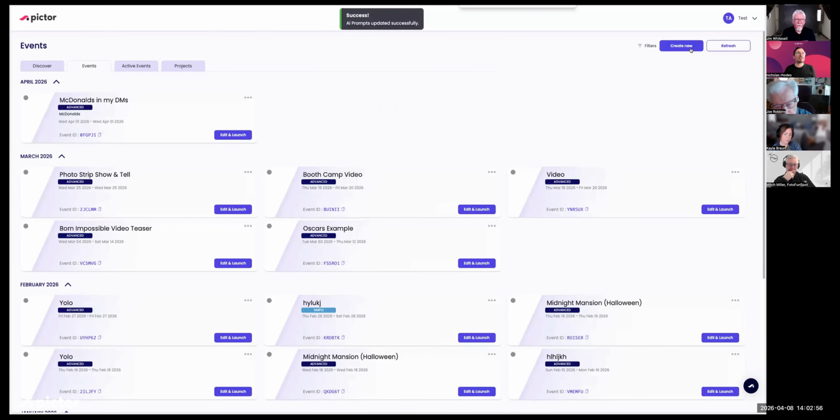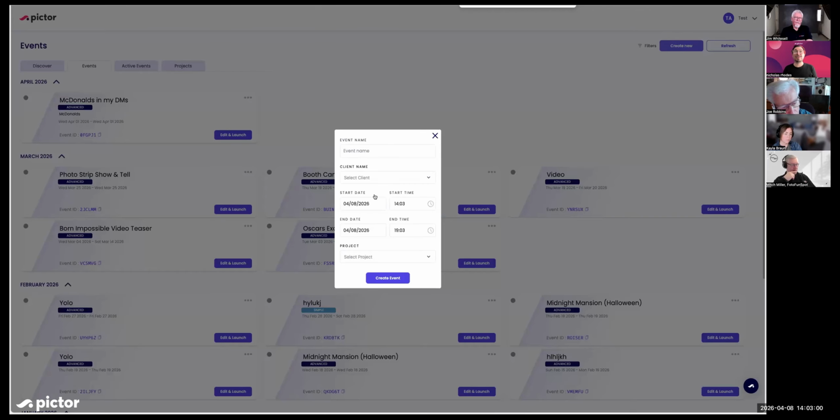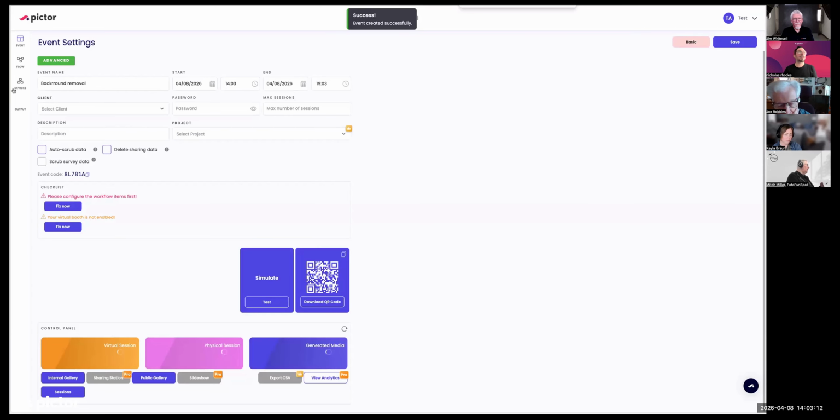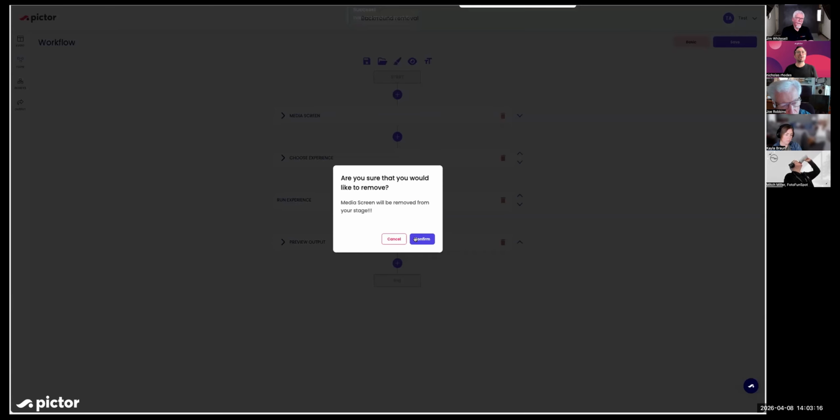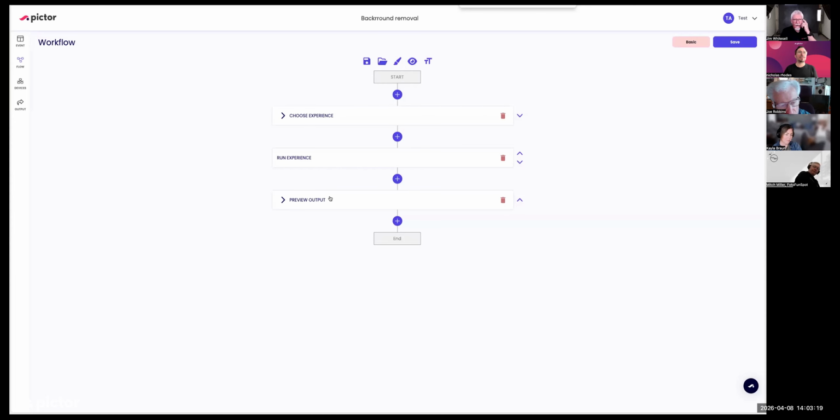For this, this is actually a great example of something you cannot do in the simple flow that we just released. So let's call this background removal. I can't type, but we're just going to go for it. I'm going to go to my choose experience and delete everything we don't need here, so as we're testing it, we can go through quickly.